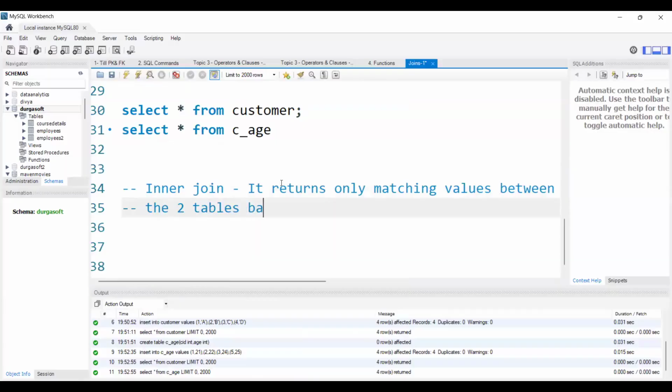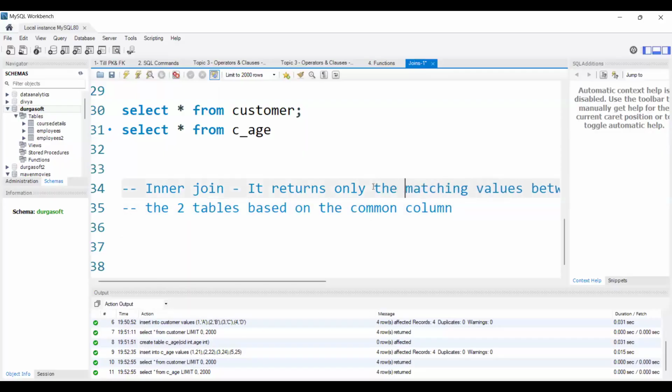But based on the common column, right? Yes. Based on the common column, it will match and display the matching values only. I will say it returns the records which have matching values.